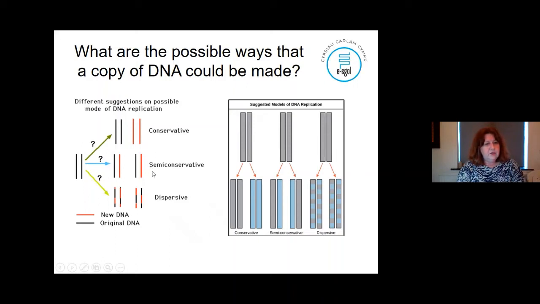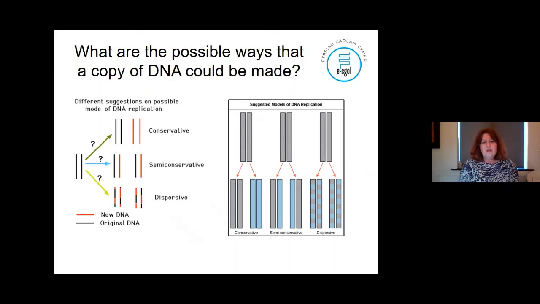In semi-conservative, what's happened is the original molecule of DNA has actually split, and the new DNA has been synthesized alongside it. Okay, and that is semi-conservative. So in the first generation after the molecule has undergone replication, you end up again with 2 molecules of DNA, but this time each molecule is half original and half new. Okay, so half the original template and half new.